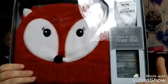But I love this. It's nice because like I said, it's thermal, so it's got these things that you put in, and I think they only last about an hour. I'm not sure how long they last, but it looks super awesome and I cannot wait to use that. And I love the little box it's in. It's such a cute little box. So I got that. That was one of my main things.